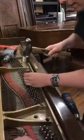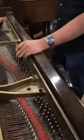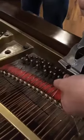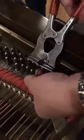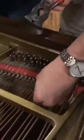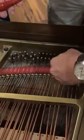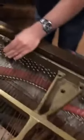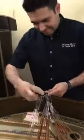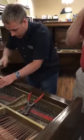Okay, David, you want to do it? I've never seen this before. This is really fun. It's totally cool. So you break the beckett, then cut the wire so we can get it through. It's better for the film. And it's just flying. Yeah, I was going to say, eye protection. Here, let's see if we can do it. That's pretty awesome. There's got to be a way to do this. Well, I got one good shot of it. That's really loud. We're busy, teaming up. Scott's filling out paperwork. Wires flying everywhere.